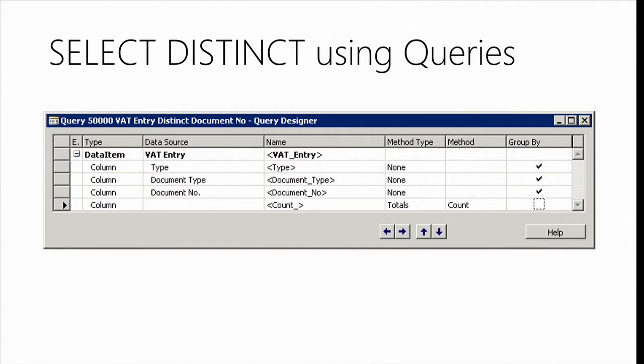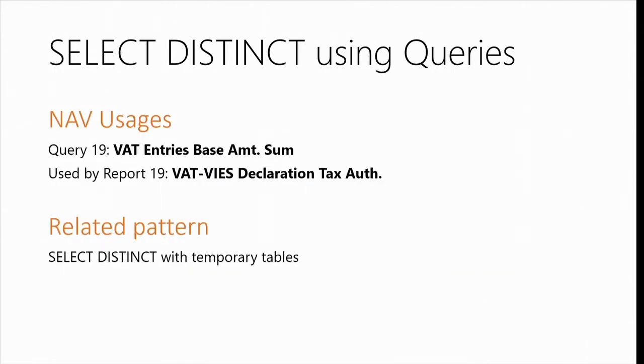For those of you who remember the old reporting stack, you will also remember that reports back then were very good at doing select distinct. So when we moved our report stack from the classic to RDLC, there were a few issues reported. One of the issues was around the VAT report, where when people would export the Intrastat or the VAT, we fetch all the VAT entries and send them to the report layer and let the report layer do the magic. It went very well on Classic Stack, but unfortunately on RDLC, it could crash. So that's why we also implemented that pattern here in report 19 using that query.